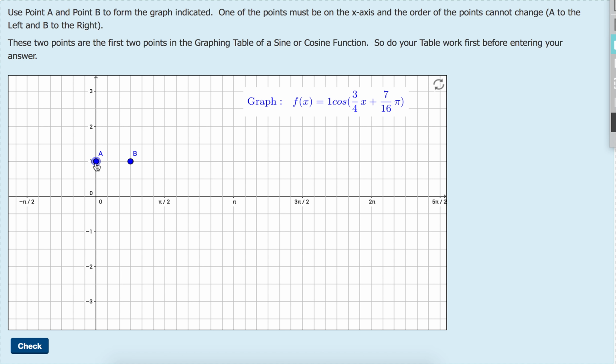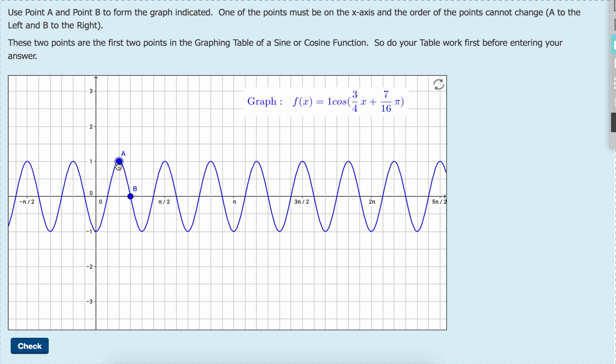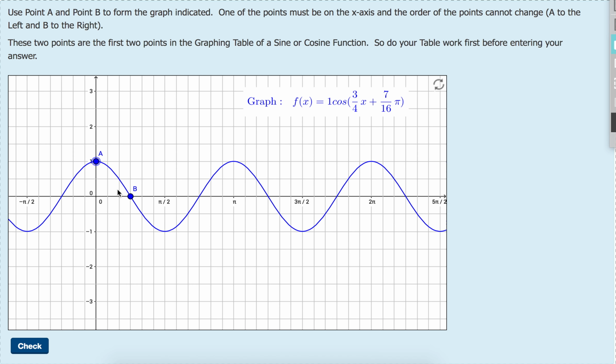What happens if I take both points off the x-axis is the graph disappears. So you have to put the other one back on the x-axis for the graph to reappear. All right, so this is a cosine of amplitude 1. And the next thing we have to figure out is there a phase shift? Am I going to move A left or right? And what is the period? And the distance between A and B is going to be based on the period. All right, so let's start doing the work to find out what the phase shift and the period is going to be and how to use that information to finish the graph.